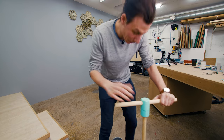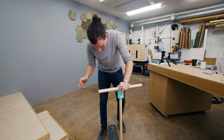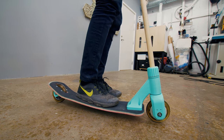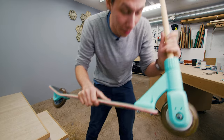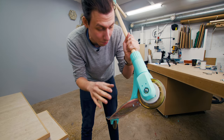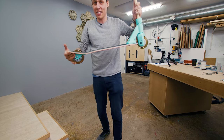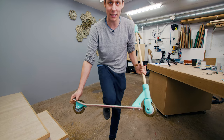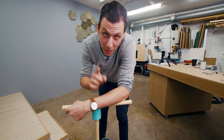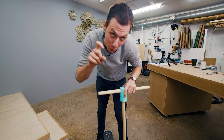Look at this thing — isn't this cute? Okay let's try it out. It works! There's just one thing I did not anticipate at all, and that is how crazy flexible this thing is. I was afraid of the plastic parts not being strong enough because they're just printed in regular PLA, but it turns out the board is just super super flexible. I'll definitely have to figure out a good solution to make it a little bit stiffer, but in the meantime let's assemble the rest of this and see if we can make it motorized.